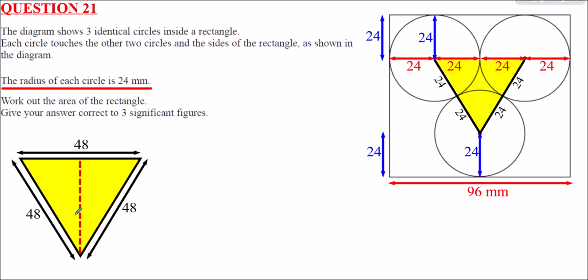If we find out the length of this dotted red line, it will relate to this space here. So if I work this out, I can work out this missing piece, then I'll have the full length and the width, then I can work out the area like I had to do all along. Because this is an equilateral triangle, I can just add on that one of these angles is 60 degrees, because, well, it's an equilateral triangle, isn't it? So if I just call that 60 degrees, I need to find this dotted red line.